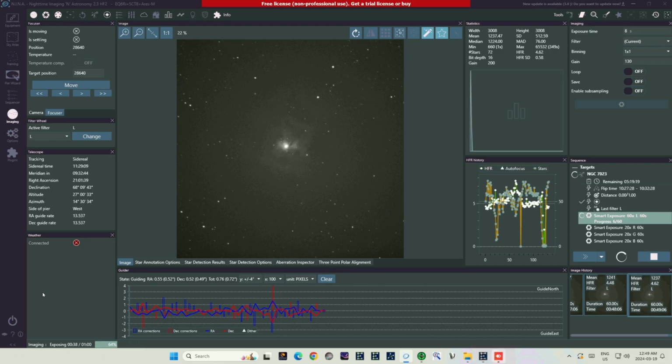Let's take a moment and talk about dithering. Dithering is a technique in which the mount is told to move just a few pixels every few frames so that a certain percentage of your pixels are a little bit and randomly off from the other pixels.